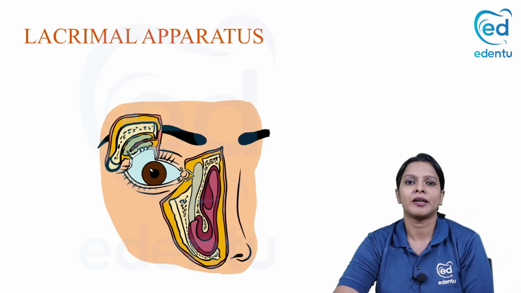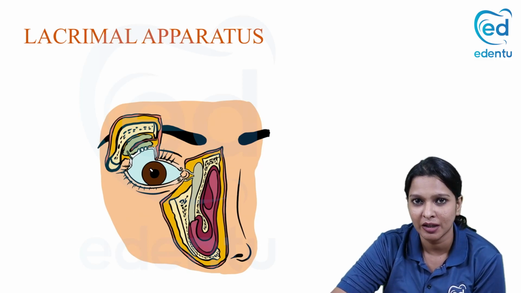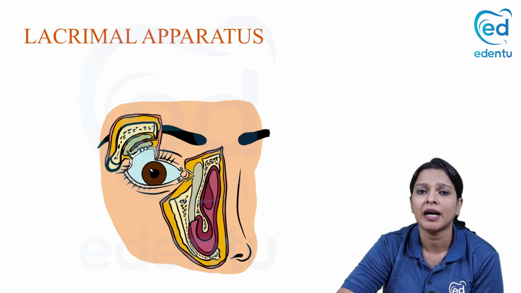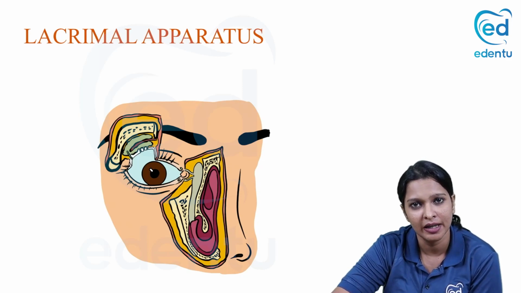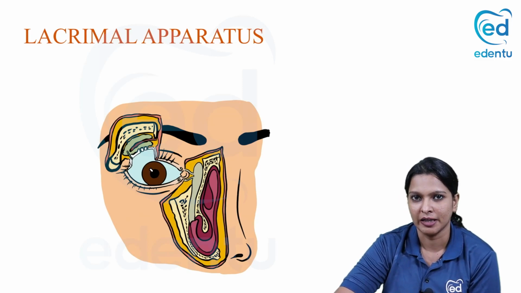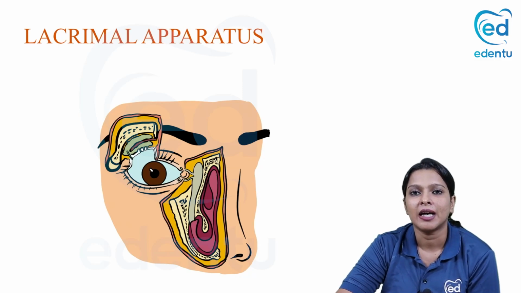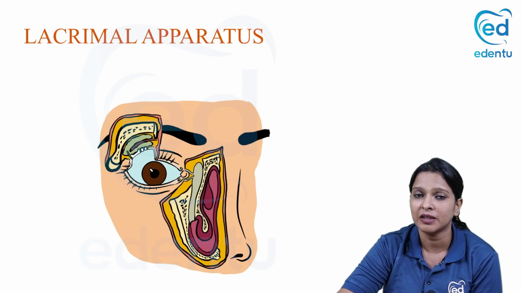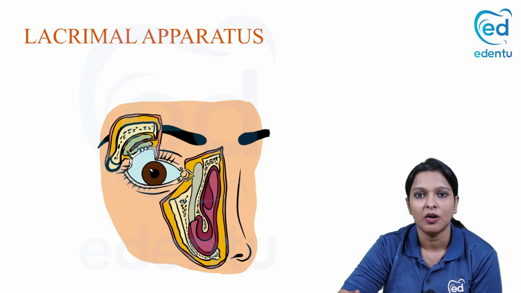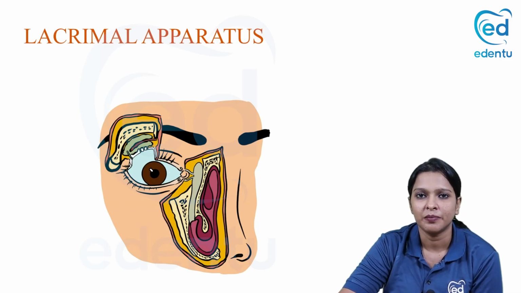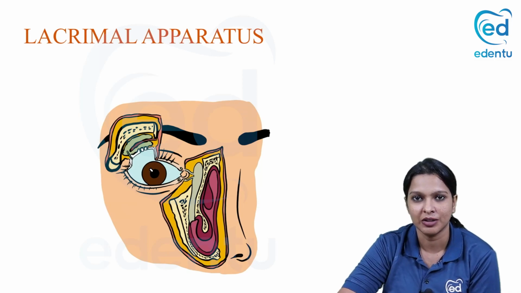So tear or lacrimal fluid is produced where? It is produced in the gland called the lacrimal gland. Now this lacrimal gland is present medial or lateral to the eye? It is present lateral to the eye. Why should tears be produced? What is the function of this? It helps in lubrication of the surface and also it helps in nourishment. Even if any tiny scars are produced, it can help in healing of that. So those are just some functions of tears. There are many more functions based on its tear film and its components.